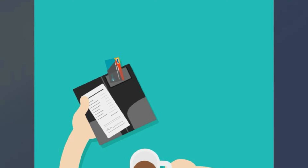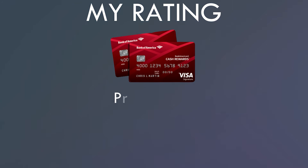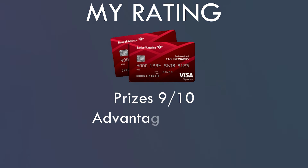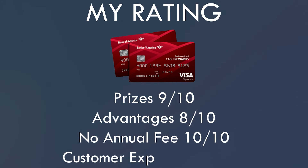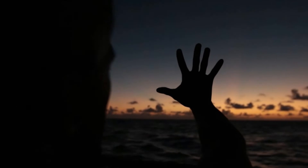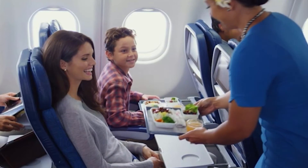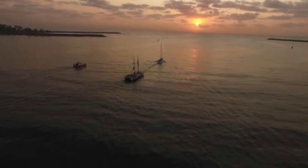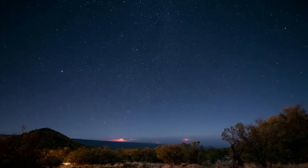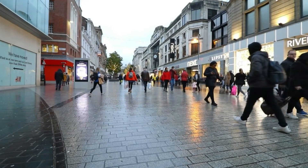For small business owners who can make the most of the rewards and use the card to its full potential, this card is often a solid option. The prizes get a 9 out of 10 from me. The advantages get an 8 out of 10, while the absence of an annual cost scores a 10. I would give the client experience a 9 out of 10. The Business Advantage Customized Cash Rewards card is a good choice if you are a small business owner looking for a straightforward cash back credit card that earns good rewards in a variety of categories and enjoys the flexibility to change your bonus category month to month. It has no annual fee and offers generous rewards and a balanced bonus category offering. You must actively manage your account to get the most out of the earning potential of the card.